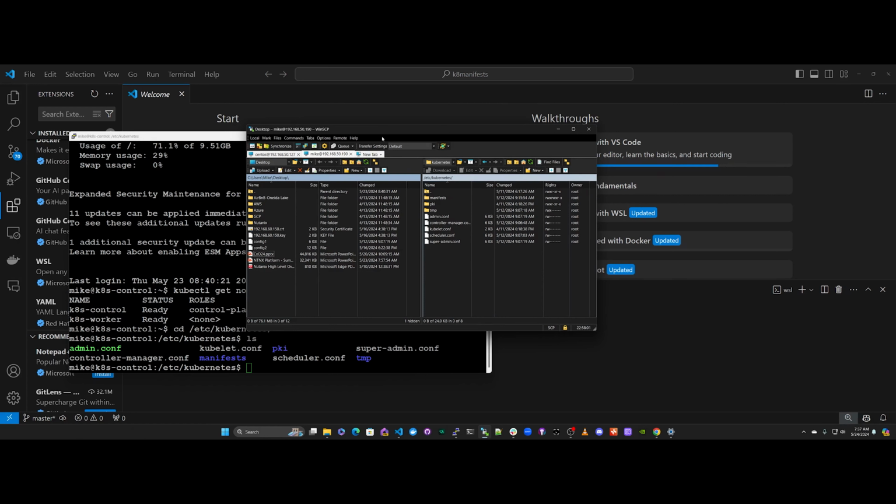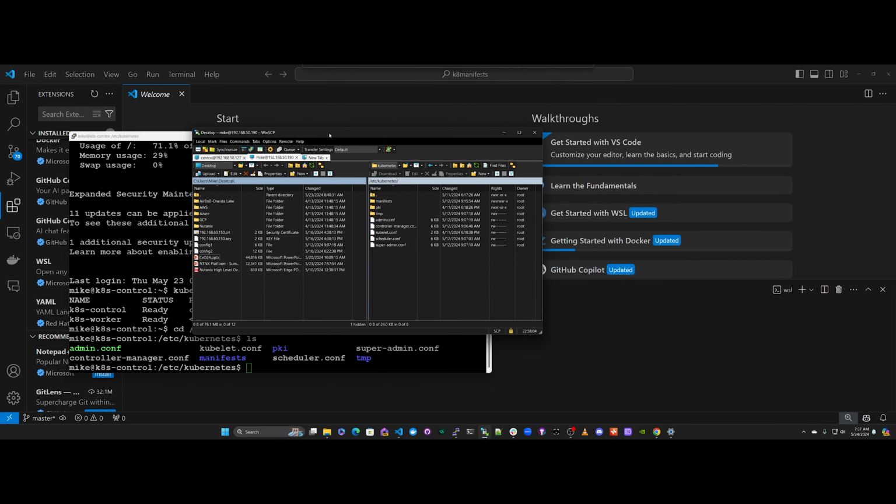Just like PuTTY, we're going to use WinSCP to connect, which I've already done here, to this machine. We're going to point to our certificate to allow access, and we're going to browse in this directory, what you see here in the right-hand pane, to admin.conf, and we're going to copy this file over.